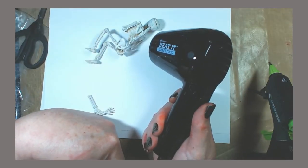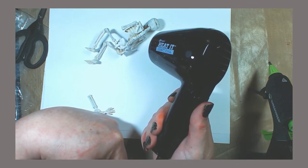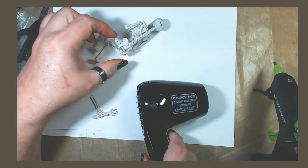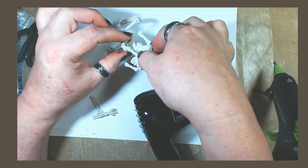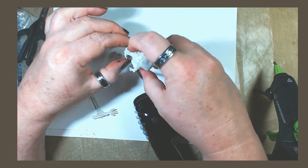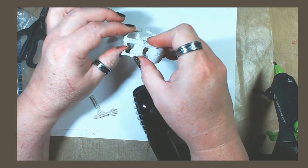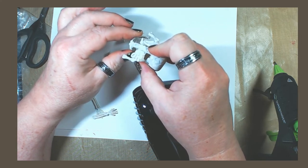And of course, anytime you're heating up plastic, you want to not have the fumes going up your nose. So either wear a mask or have a fan blowing to blow the fumes away. And if you overdo it and he really falls apart, it's all right, just hot glue him back together. So I'm going to turn his body a little bit this way, push his head down. This is where if you had the cold compressed air and you sprayed it on, it would make him stay in that position really quick. But I don't have any handy.